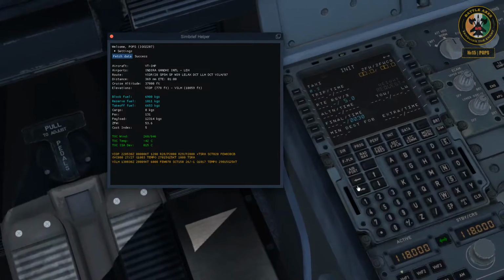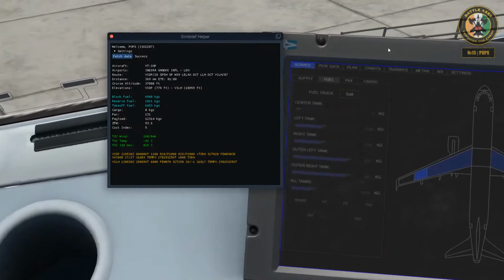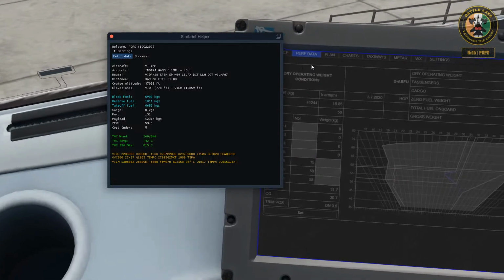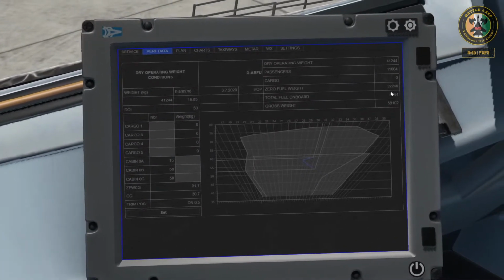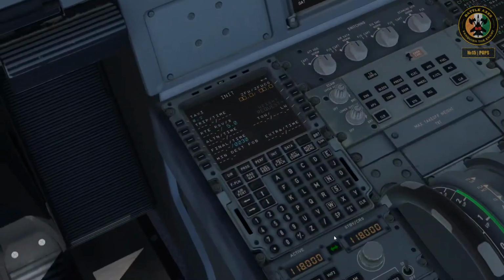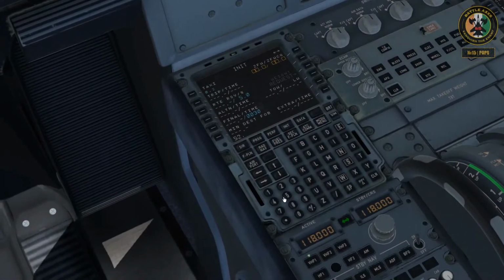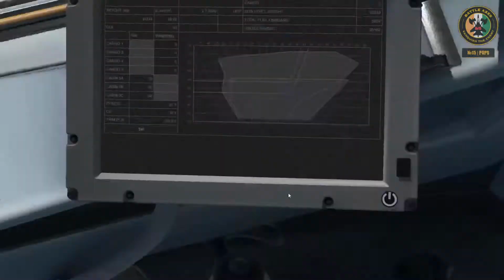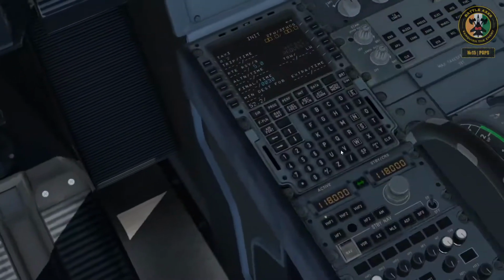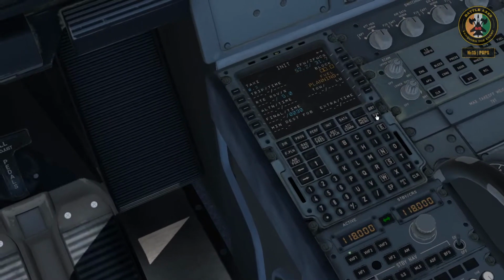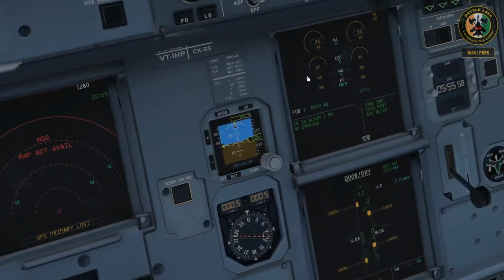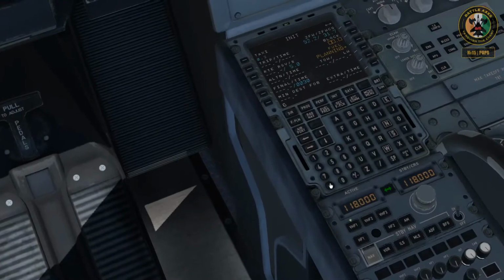And then we go to fuel and load. Yeah, zero fuel weight is 52248, 52.2. And the zero fuel weight CG is 31.7. Block fuel is 6.8.